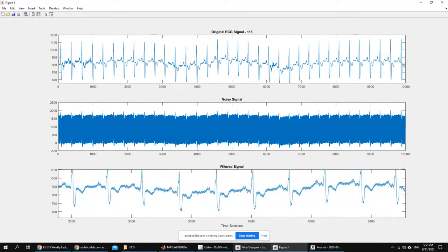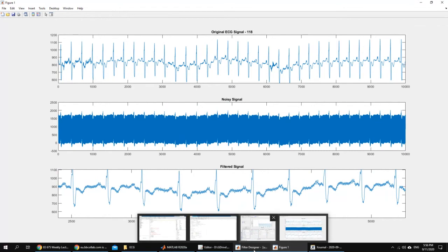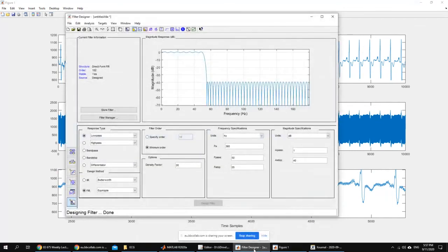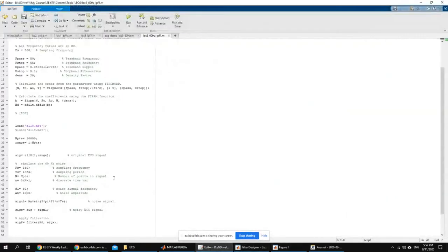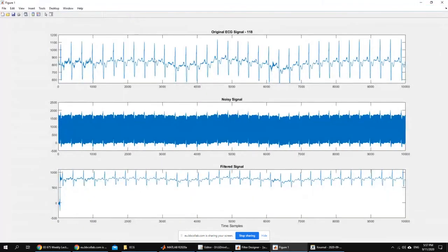Okay, so the stop band attenuation is very important. If you change the stop band attenuation, here we made it 0.1, we're going to go back and have it as 0.01. Basically, you're going to see a clean output again. Okay, so 40 decibels, or 1 over 100, is actually very good.